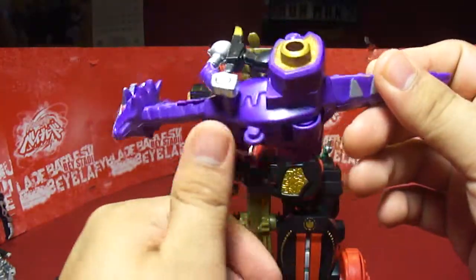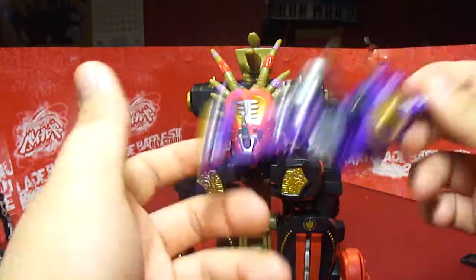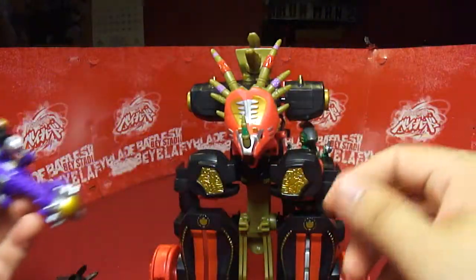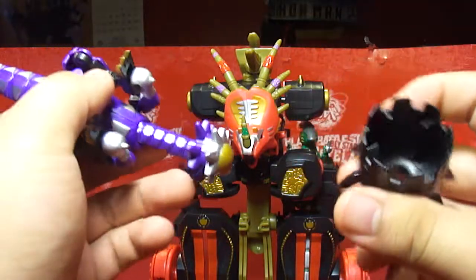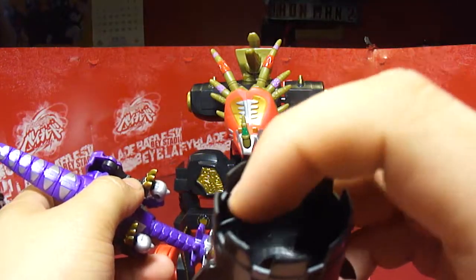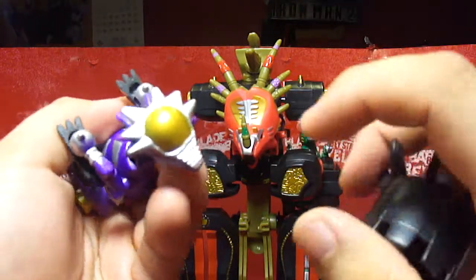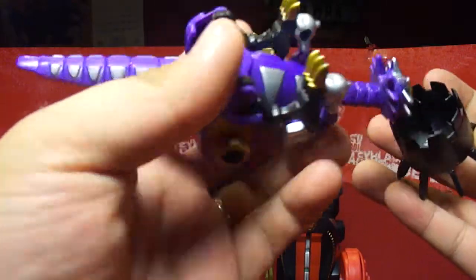For some reason, he has wheels on the bottom. I guess he can be like a vehicle form and just like a ramp. I don't know. He just has wheels for some reason. And we'll need this piece, this big old piece right here. And you can see there's 3 plastic balls in here. It guides it. It'll go through right here, up here, and right here. So it just lines everything up.